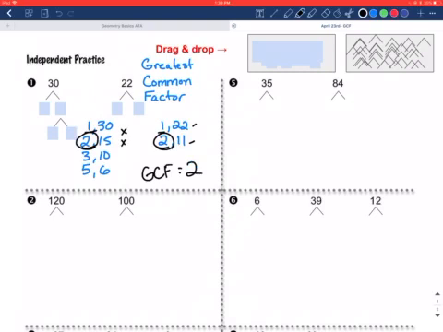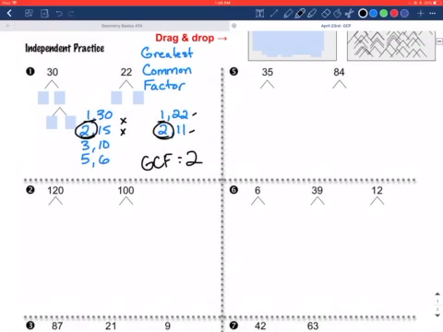Okay, so I'm going to do a lot more of these just to practice, but I'll kind of show you, and hopefully you'll catch on. So 1 and 35. 35 is odd, so there's not going to be 2. 3 would not work. 4 would not work. 5 would be 7. And that is it there.